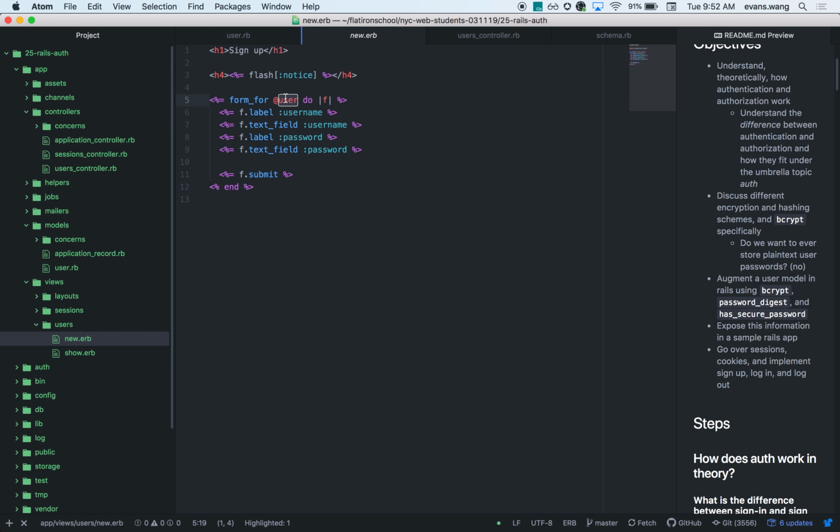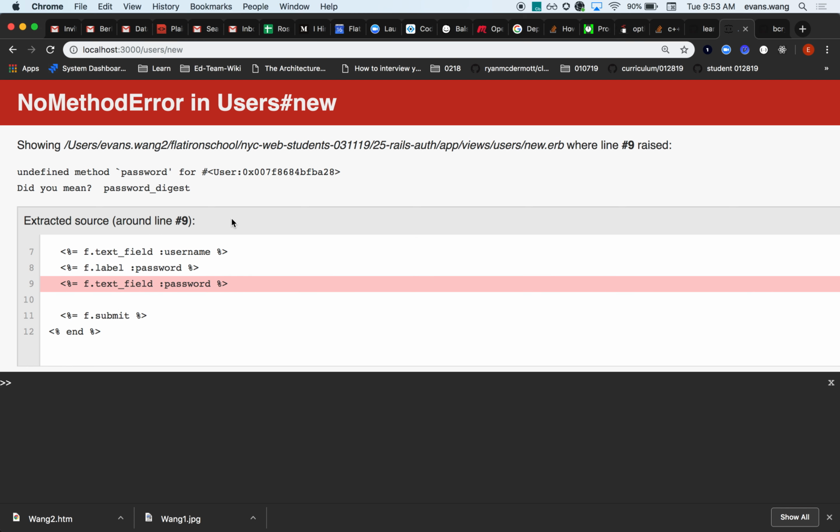Does that sound familiar? Yes, no? Yes. Okay. I love the confidence. So it's trying to invoke that. Therefore, do I have a method called password on user? No, we've determined that. What do we actually have though? Password digest. Great. Who feels comfortable with this error message? Just four of you? What do you mean comfortable? I'm talking about whether you understand why this error message is here. Cool.